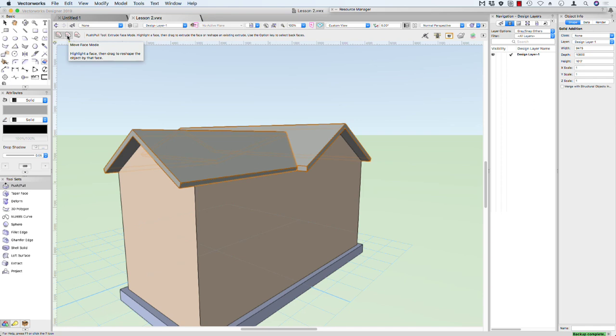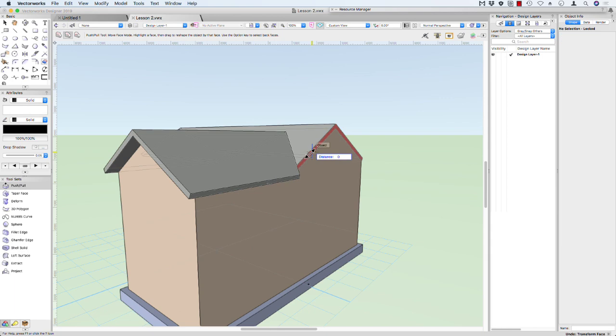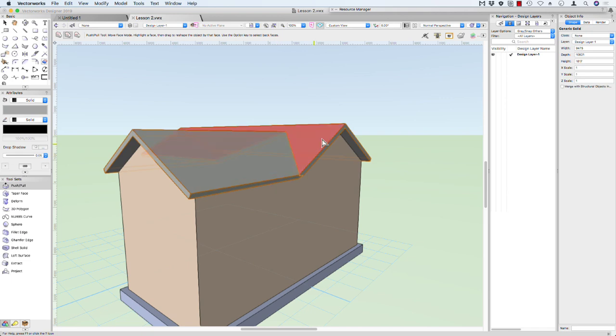We need to go back to our preferences and change back to the move face mode, because I want to pull that down and I want that to come down the right amount. Now you'll notice when I do that, it's not pulling the other face. So let's just escape from that and we'll undo it. So if I use the second mode here and I pull that one down, 400, enter, enter, and then pull this face out. So let's go 400, enter once, enter again, and you can see it's brought those out and they line up.